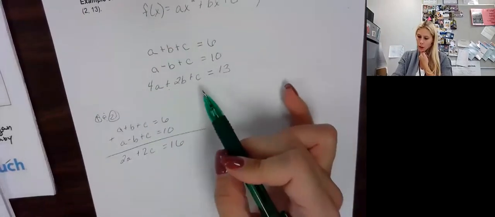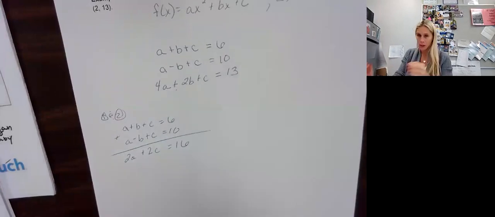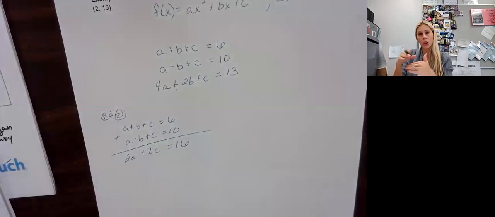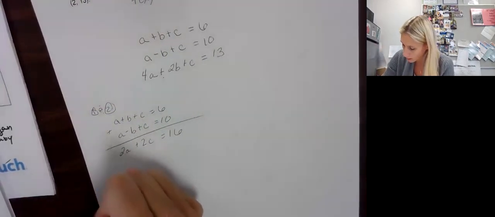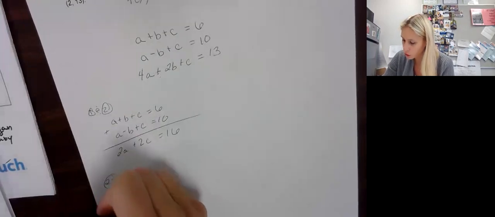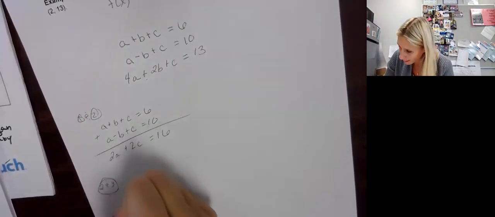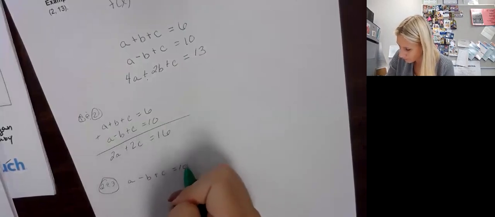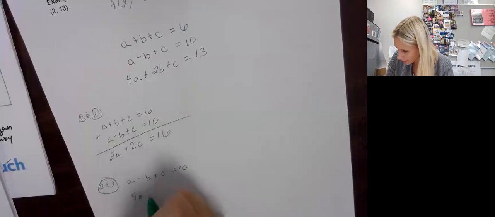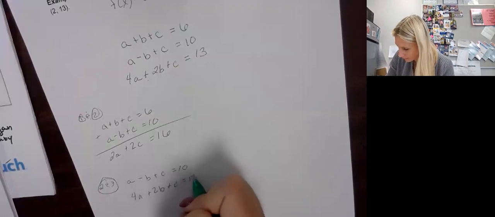So what I'm going to have to do is take 2 more and eliminate b again. So now that I have a 2 by 2 system that I can work out, okay? So now let me just take 2 and 3. Now, could you have taken 1 and 3? That's fine. Okay, so 2 is a minus b plus c equals 10. I have 4a plus 2b plus c equals 13.